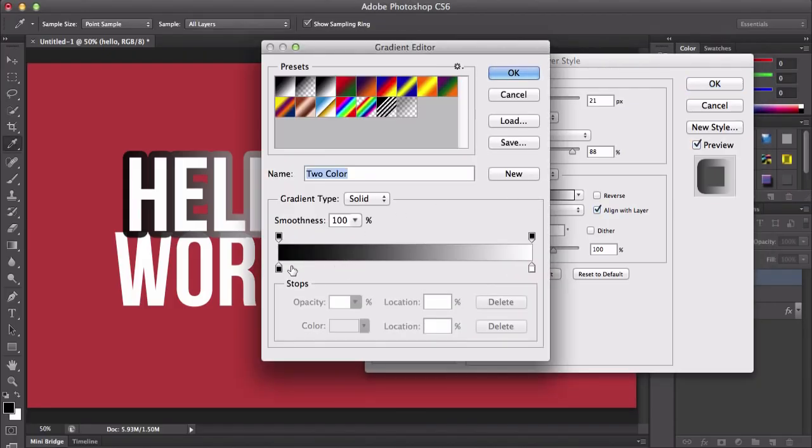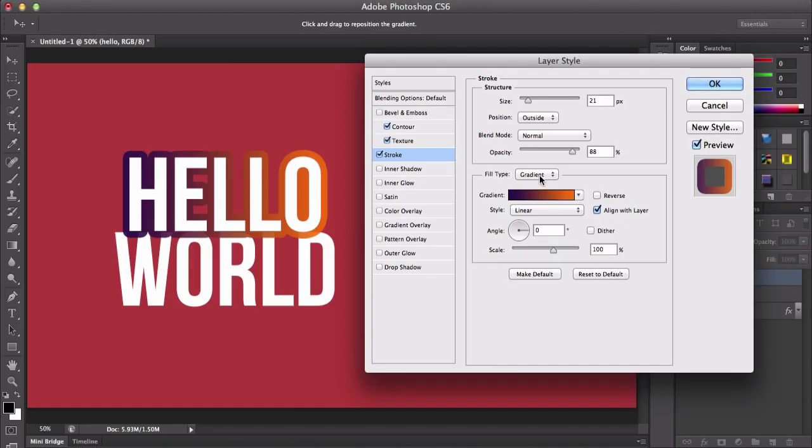If you click on this again, you can edit whatever you want. I'm just going to go to preset and click OK. You can also do patterns just like I did earlier. I did how to do patterns, so you can import, load, use the presets that came in with Photoshop, and do all that crazy stuff.